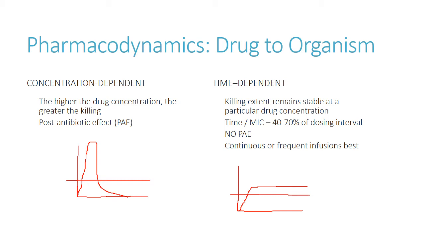The other way you could do it, say, for instance, if I was going to... Would the one on the left contribute to resistance? Not necessarily, right? Because you're still having a pretty significant kill of the bacteria. You're basically throwing a grenade and killing off a bunch of the bacteria, and then before the bacteria has a chance to start to repopulate, you're giving another dose of that drug, right? So again, that would be something like every 24-hour dosing. On this hand, this would be a continuous infusion.